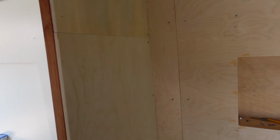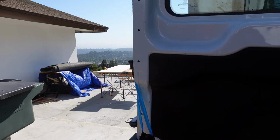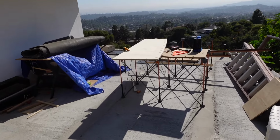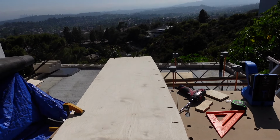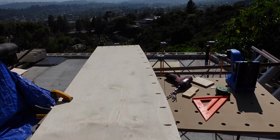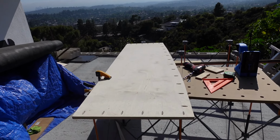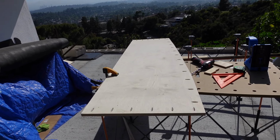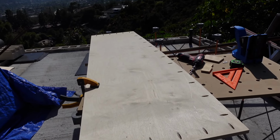And so since there's no framing, that means that we're going to be relying on pocket holes to hold everything in. So I did just pocket hole the wall piece kind of everywhere. It's either like 4 or 3 or 6 inch intervals, depending on which side it was on. But it is a little hardcore looking just because there's not framing and we want to make sure it doesn't fall over. So hopefully this isn't a mistake, but I'm going to bring this into the van and we're going to get that installed.